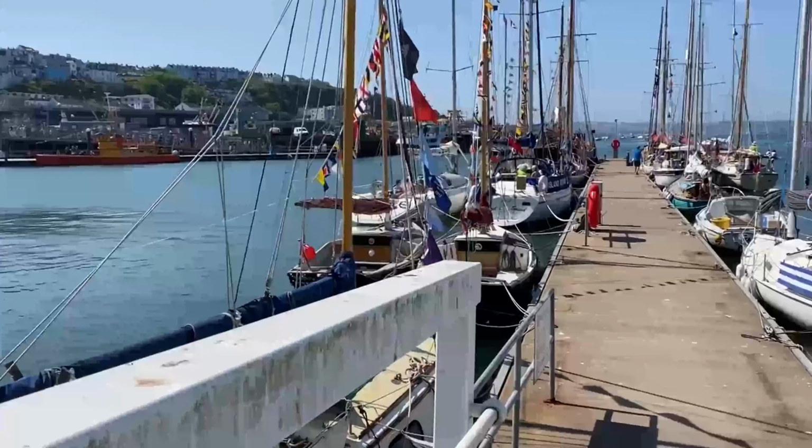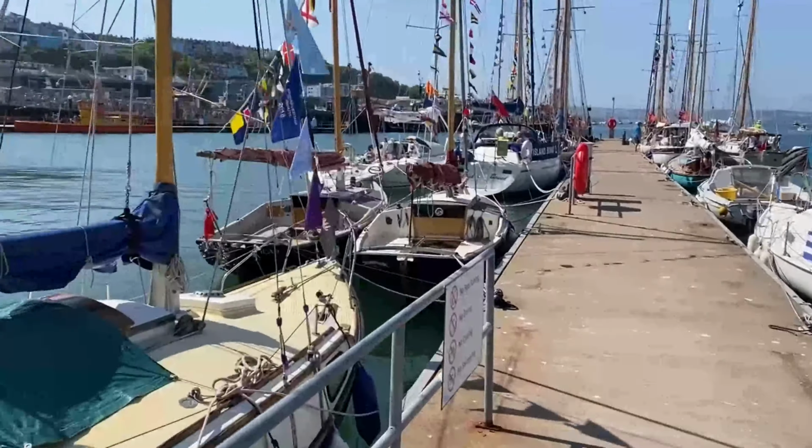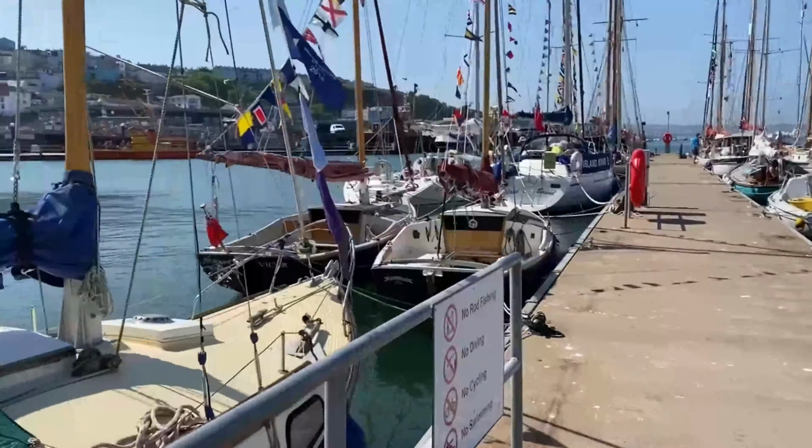There are six classes. Class one is sailing trawlers and large working boats, basically anything over 60 feet in length. Class two is working boats between 30 and 60. There's a subclass here of junk rigged vessels, of which I think there are five this weekend here. Class three is small working boats, basically anything that used to work and is under 30 feet.